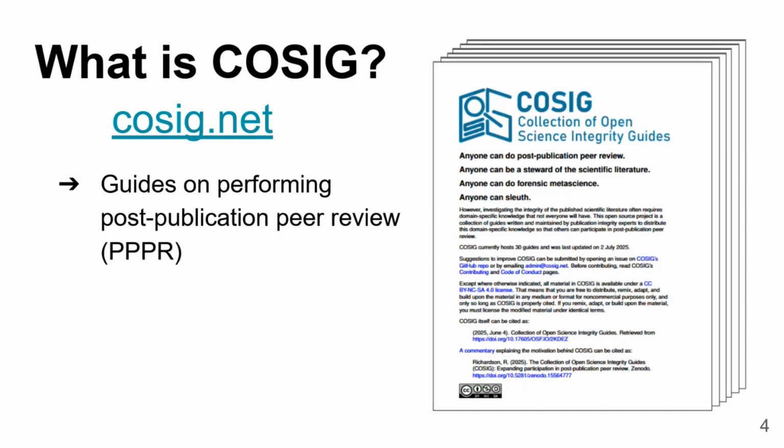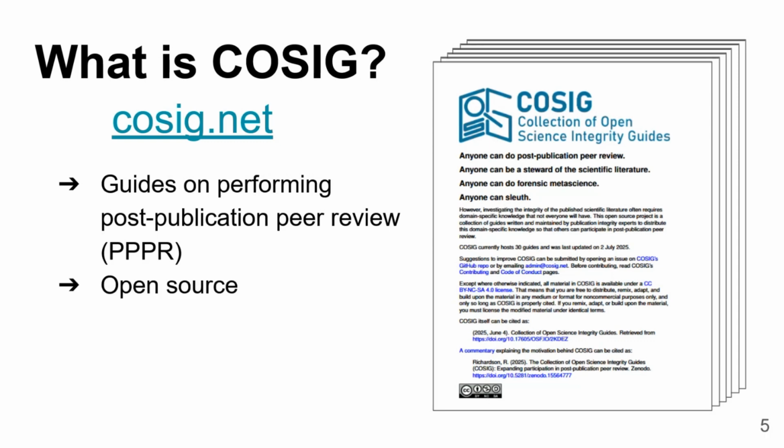But the idea is to look back at the literature and to leave peer reviews of papers that recontextualize findings and point out obvious problems, track down problematic papers, and try to create a record so that there's more information out there for people to make judgments when they're using these papers for future research or making determinations for hiring or what to invest in or what have you. So COSIG is a collection of as many tips and tricks that we can put in one place about how to do this thing.